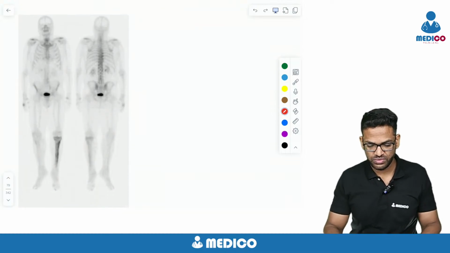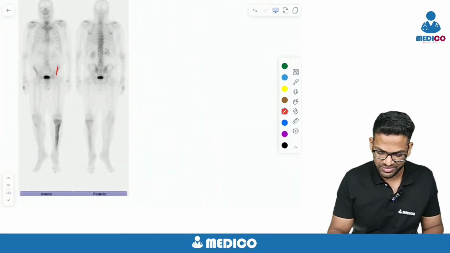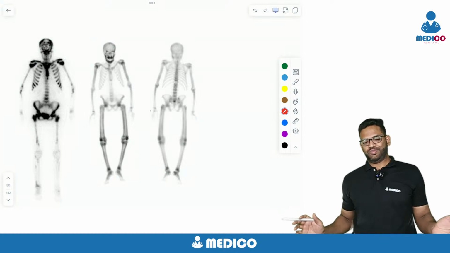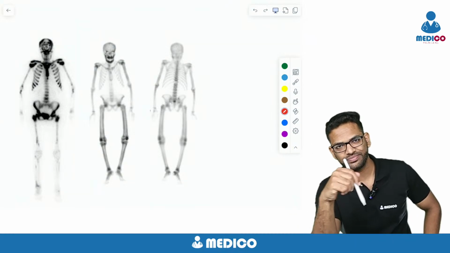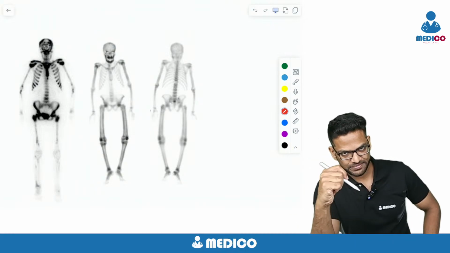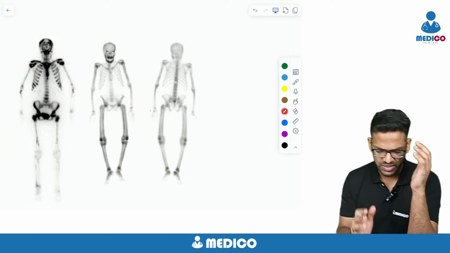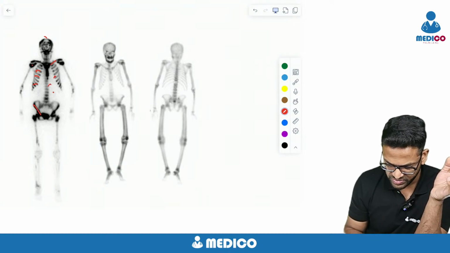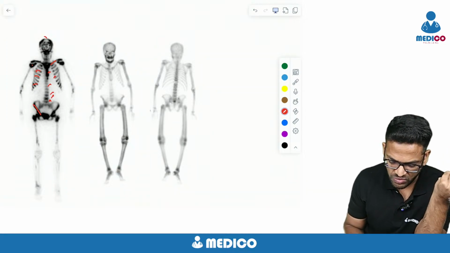Now I'll show you, this is also a normal bone scan, and there can be some uptake right here, here. It's totally normal. Now I'll show you something else. See this, compared to the previous one, it looks like somebody has painted black ink, right? This is a super scan. What you see right here is a super scan. That means intense uptake. See, it's so black. You can see the areas of bone marrow: the calvarium, the ribs, the clavicle, the pelvis, vertebrae, sternum. These are areas where an adult can have bone marrow. They're all picked up so well, right?